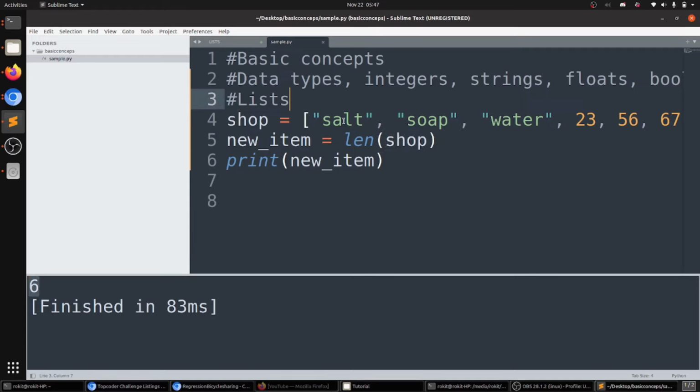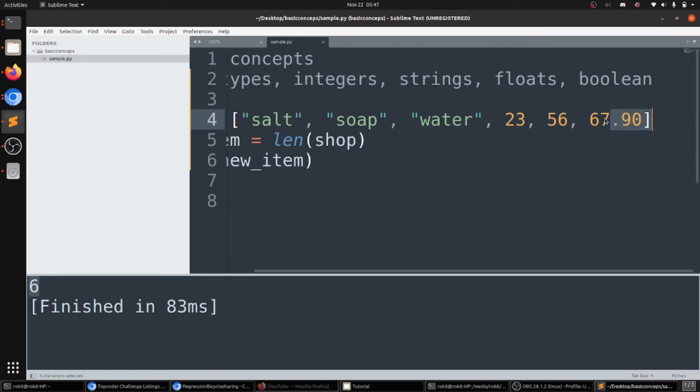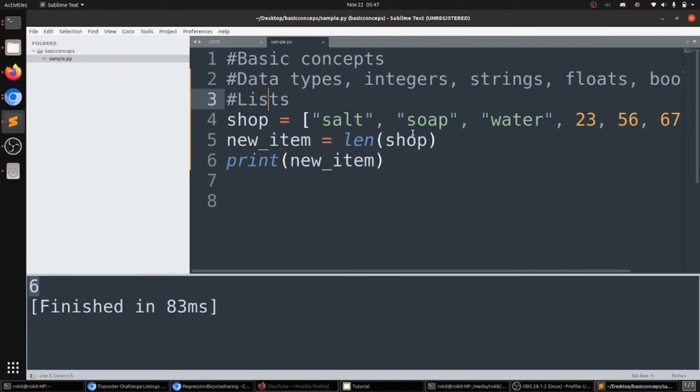We can count 1, 2, 3, 4, 5, 6. So there are 6 items in our list, and we have used the len method in our shop to get the number of items. Okay, so that is how we are able to manipulate data using a list.